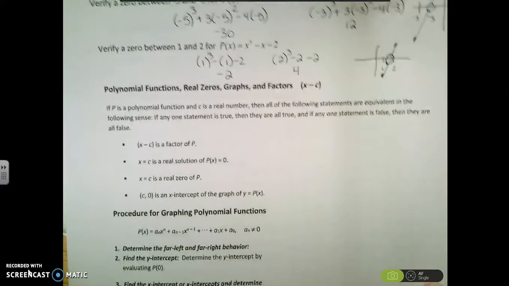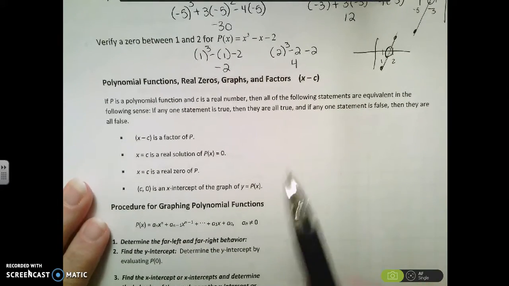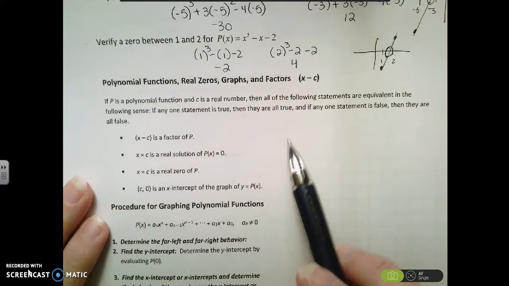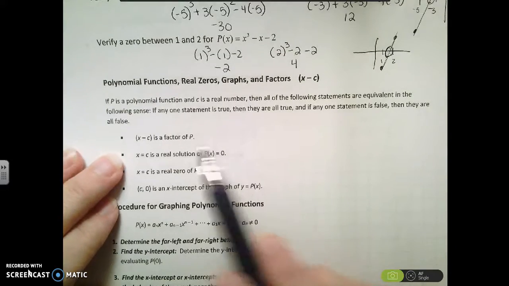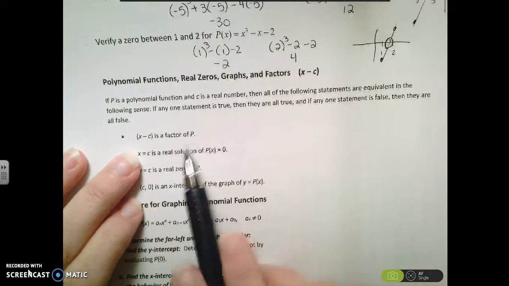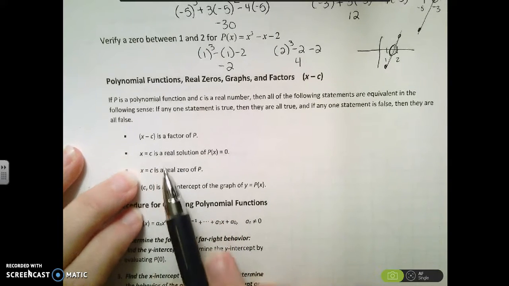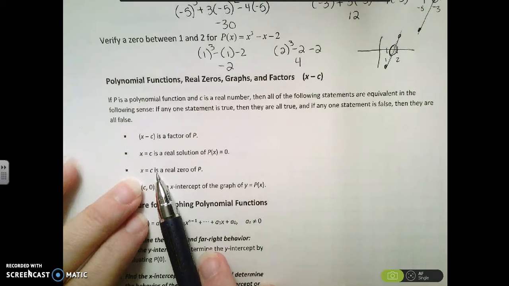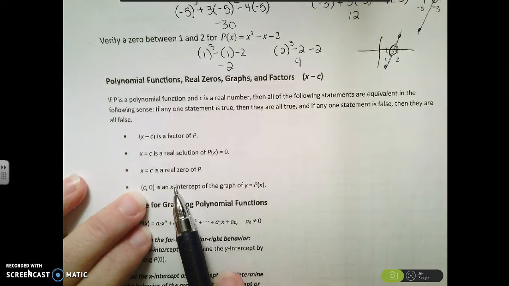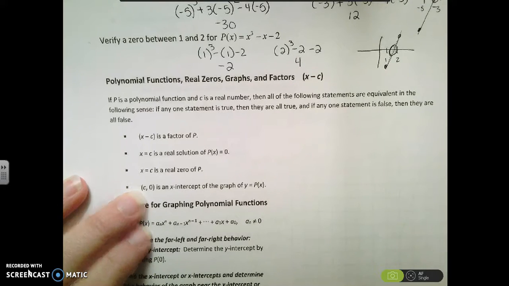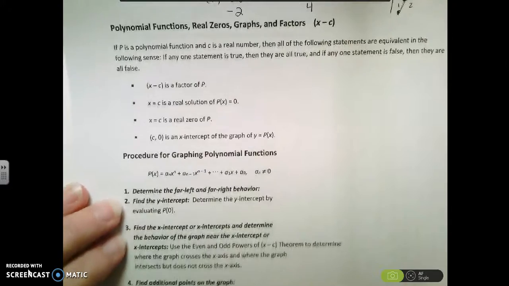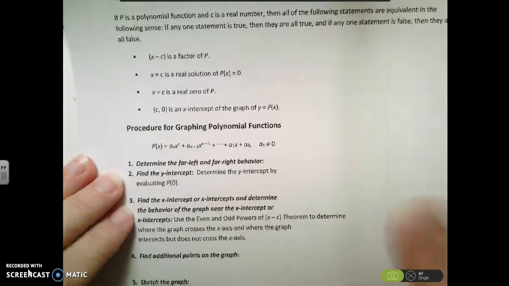So basically for all these problems, we're going to have a series of steps. And this is what we're always going to be doing. So first of all, remember that I can call this a factor. I can call it a solution. I can call it a 0. I could call it an x-intercept. And we've talked about this before. So you need to be familiar with all the terms and the different ways to write the answers. So here are our procedures that we're always going to do.